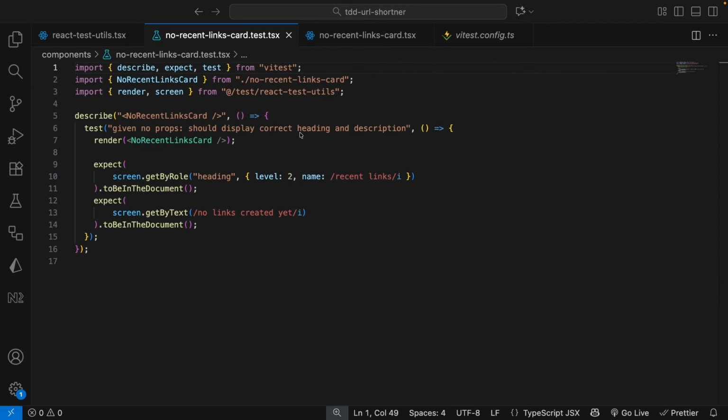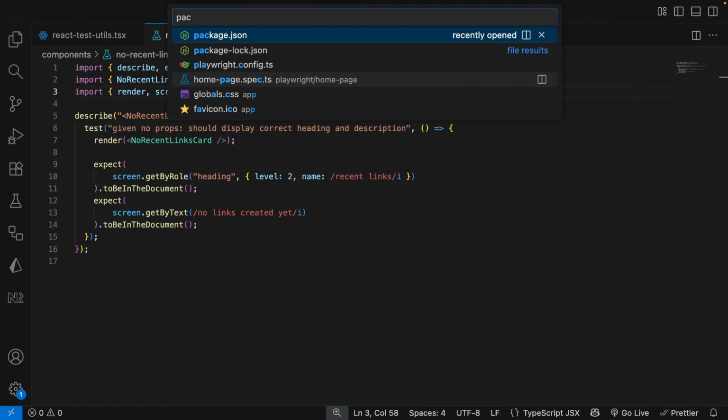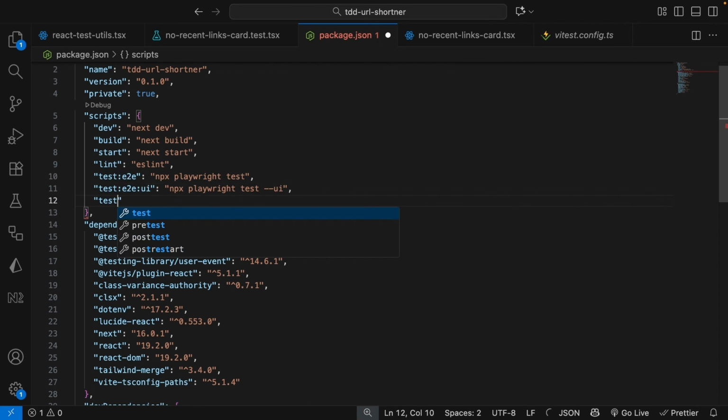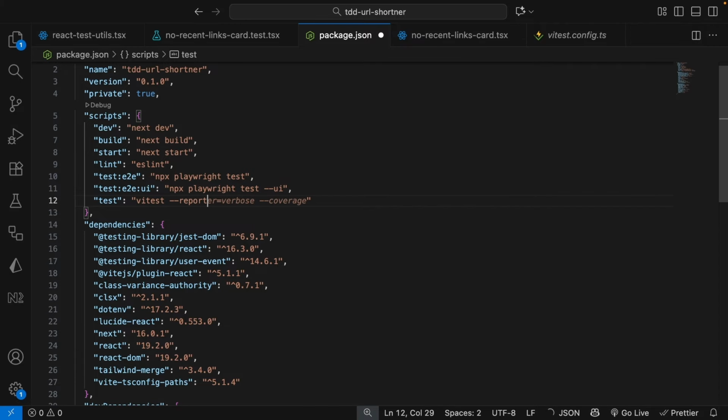So how can we run our test? If we come over to the package.json, we don't have any script for running our vitest. So for that, we're going to create a new script here. And this test is going to be like vitest, but now we can pass some extra configuration flags. And I will also pass this --reporter flag. And we're going to say reporter is going to be equal to verbose like this. And what this says is show more details. So go on and show more details for each test.